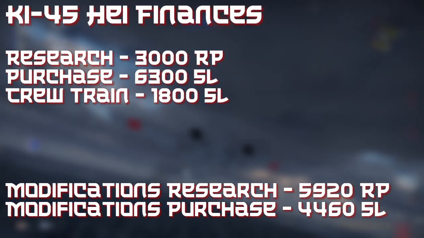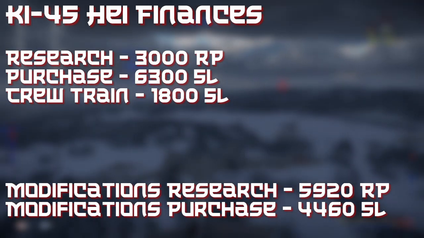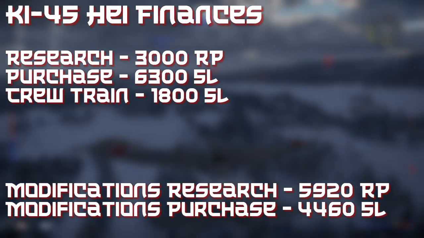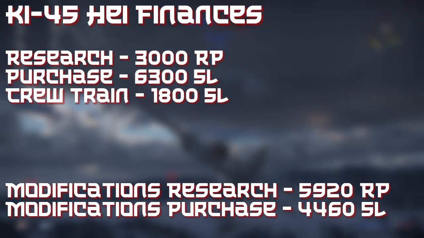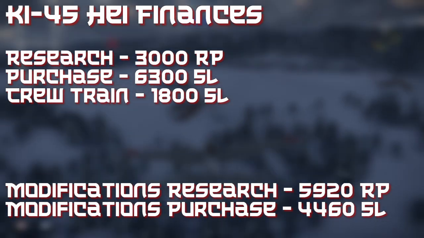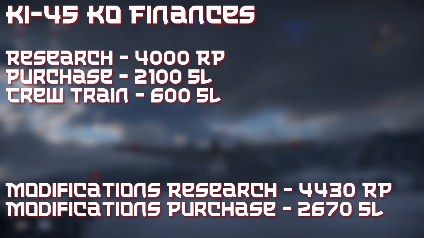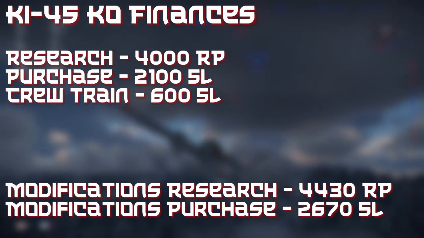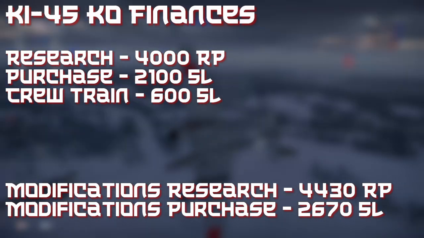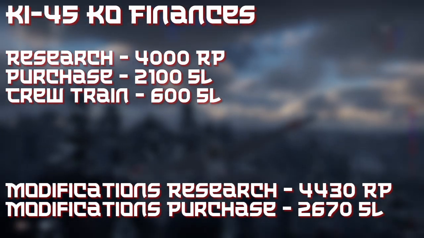The Hei costs 3,000 RP to research and a massive 6,300 SL to purchase, along with 1,800 SL to slot, bringing it up to a total of 8,100 SL to buy and slot. The Hei modifications cost a similarly high 5,920 RP to research and 4,460 SL to purchase. The coal costs 4,000 RP to research, 2,100 SL to purchase, and 600 SL to slot, giving us a total of 2,700 SL to purchase and slot. The coal modifications cost 4,430 RP to research and 2,670 SL to purchase.